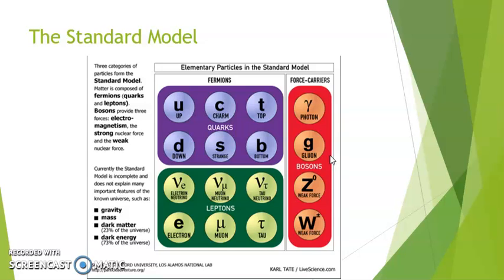The current Standard Model is not complete in that it doesn't explain everything, which is what we really want to be able to do. But it's making good progress in being able to explain everything. But it can't explain gravity. Now, there are some hypotheses about how gravity could be explained within this general idea, but it hasn't been included in it yet. So this diagram here just shows you what these different elementary particles are.